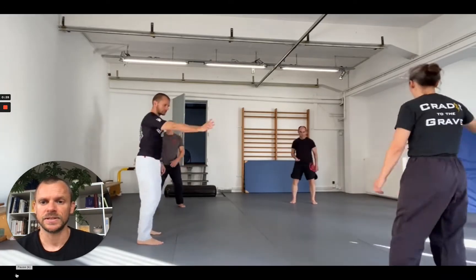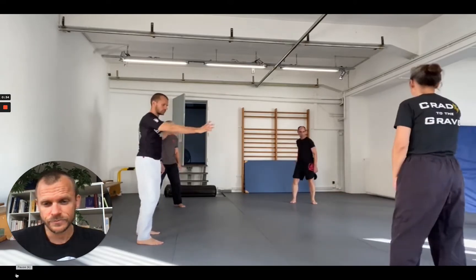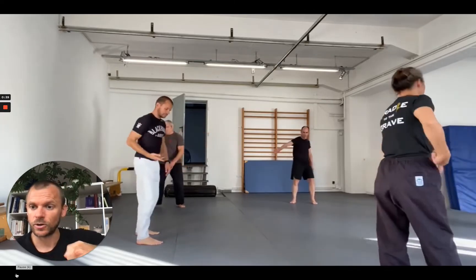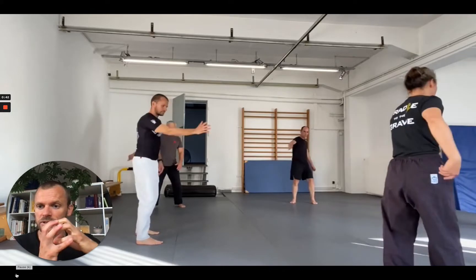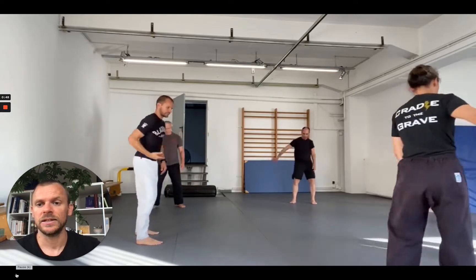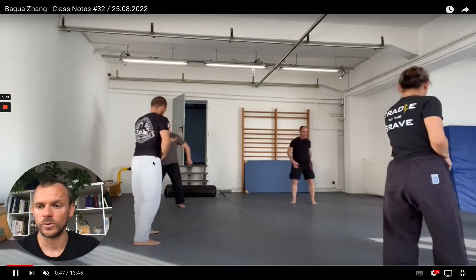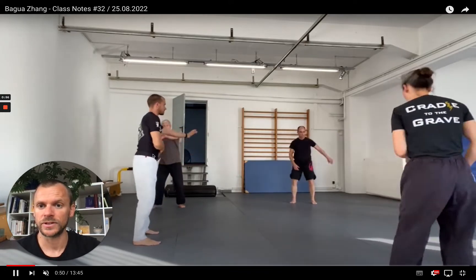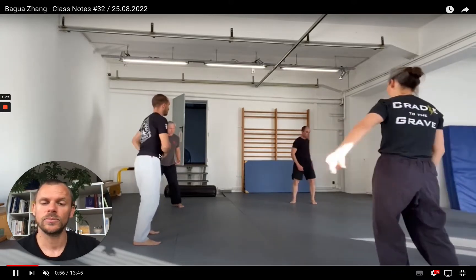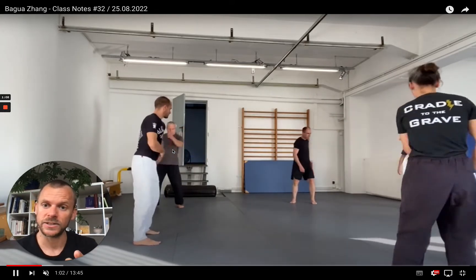The first exercise is this one here where I throw out my arm into a 45-degree angle. It's very helpful to imagine you are holding a rope with a big knot at the end, so your arm becomes really heavy. You throw it out to the side, rotate your hand, and focus on the connection of your hip to your elbow — the hip drives the motion of the arm, and when the hip pulls back, it pulls at the elbow and moves the arm back towards your center.